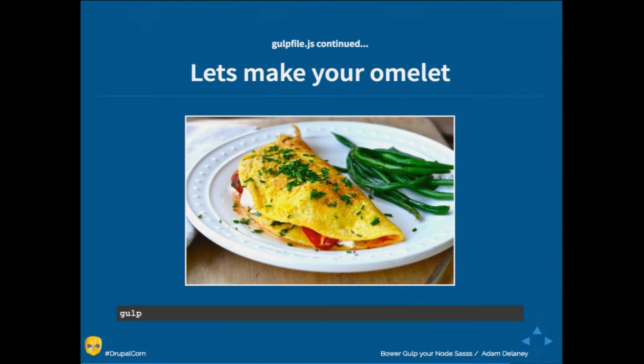There really are big advantages, I think, to knowing the system, kind of knowing what's going on. There's a lot of, like I said, competitors out there. So by no means is this the only way to do it. This is kind of, I guess, my way. This is the way I'm making the omelet. So if you like Grunt, great, go learn Grunt.